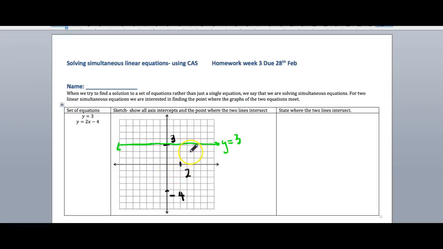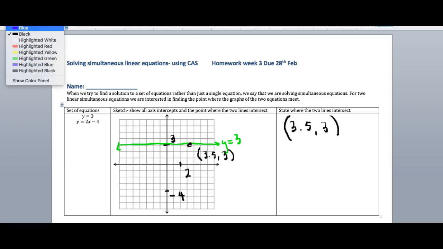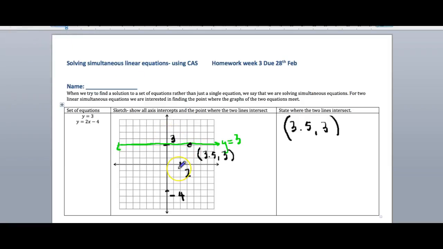We also know that the point of intersection is 3.5, 3. Okay, so if we do 3.5, it's halfway between 3 and 4, so it's here. Okay, and I'm going to write that on here. Because if you have a point of intersection, it's always a good idea to, well, you should, it's something that you should be doing. You should draw that point of intersection.